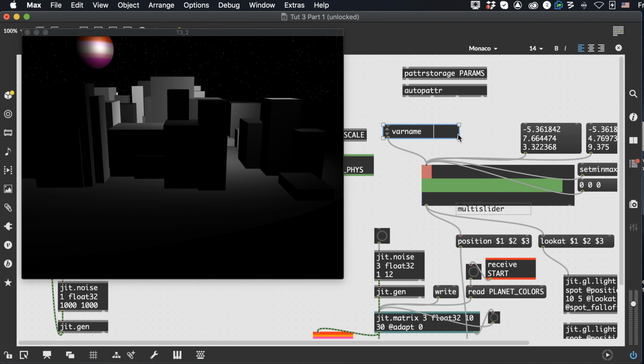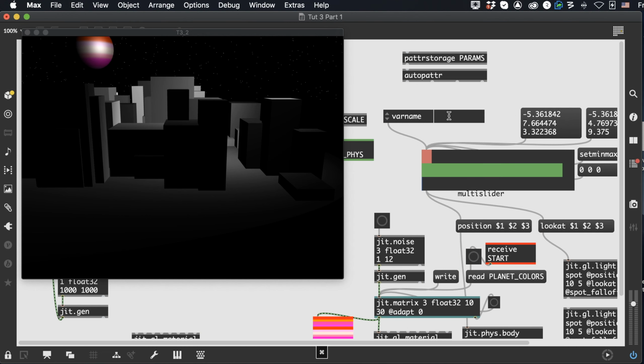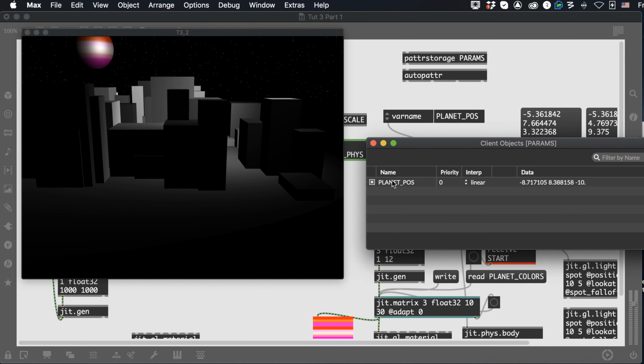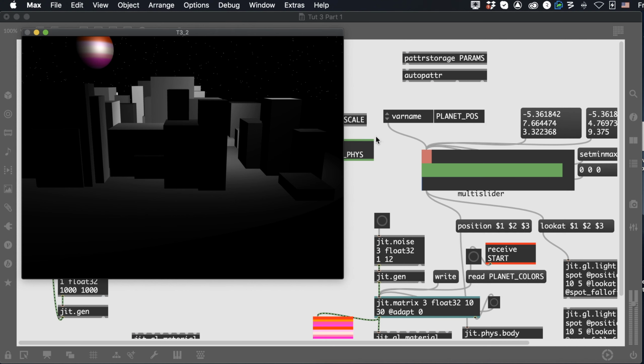And var name is what this stored multi-slider is going to be called in our pattern storage. So we'll call it planet position, planet pos. And now if we double click our pattern storage, we'll see we have a slot for planet pos.